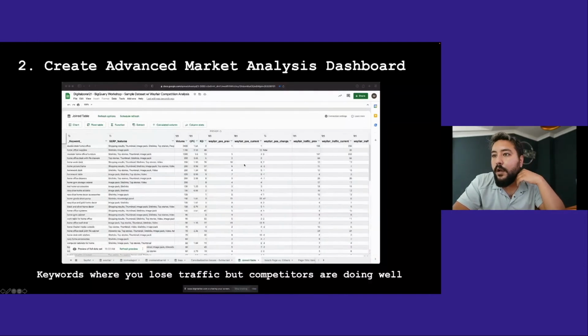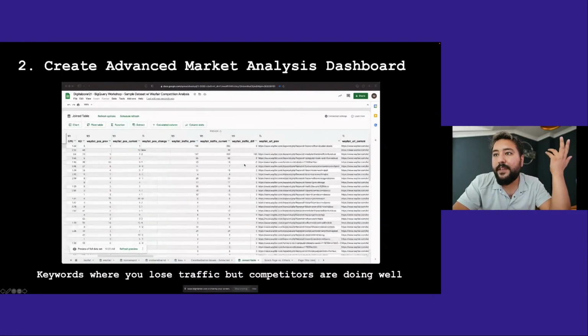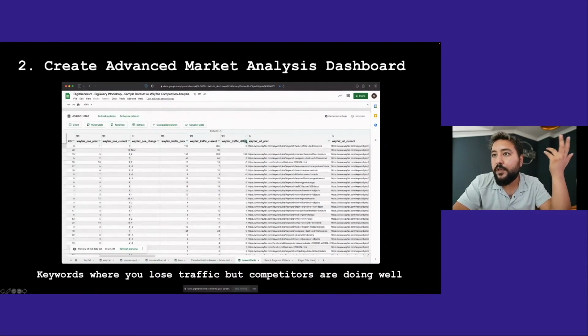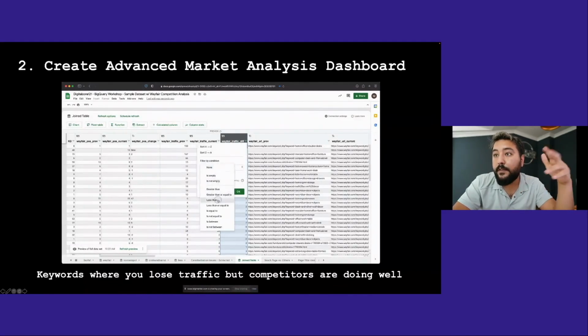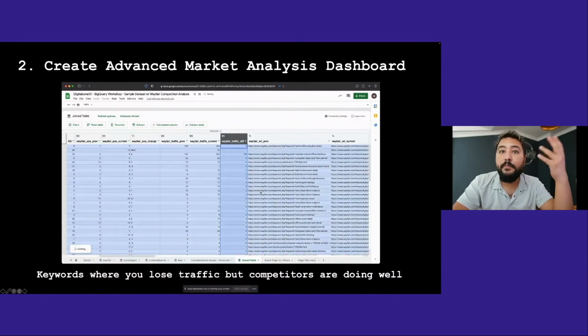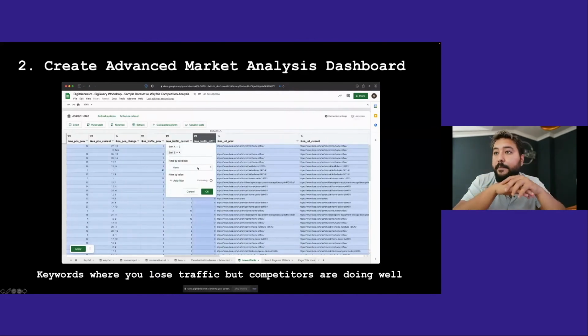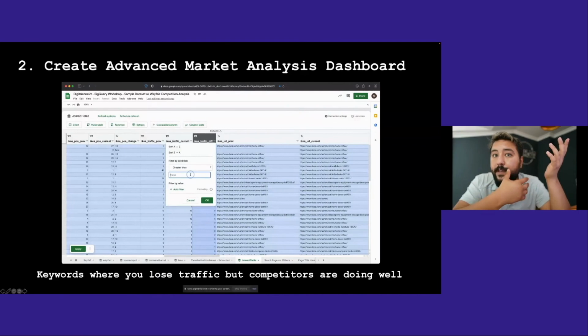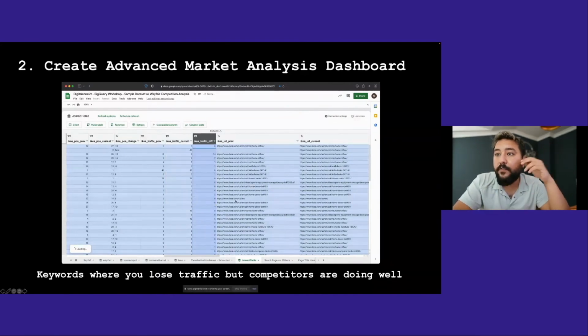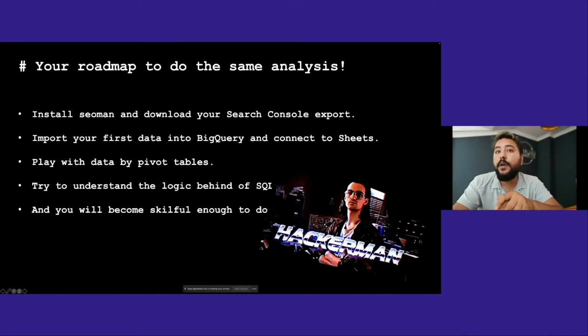So at last, you can do simple things like this where you can filter out where you lose traffic but your competitors don't. It might be a red flag for you for an important period of time. And by doing this, you can create many reports. And I think that's all from my end.